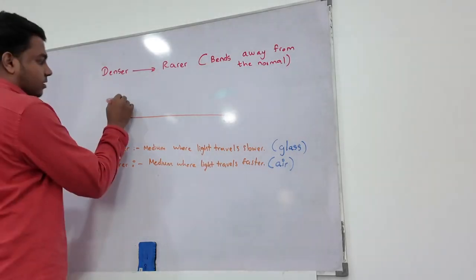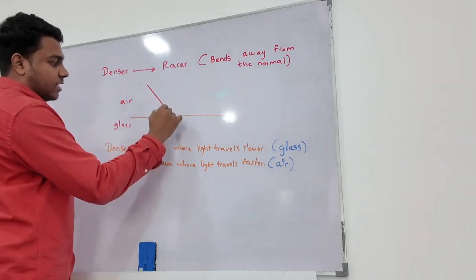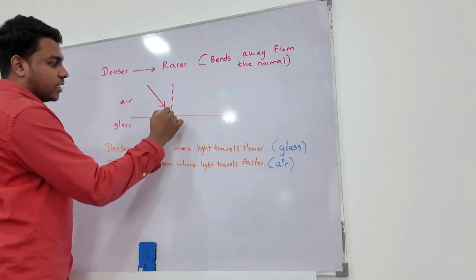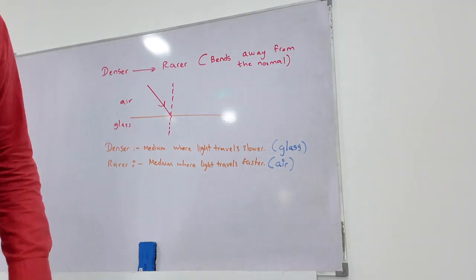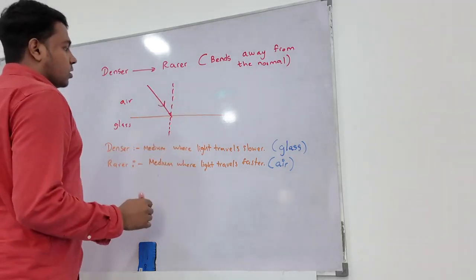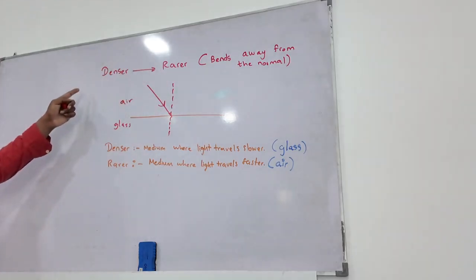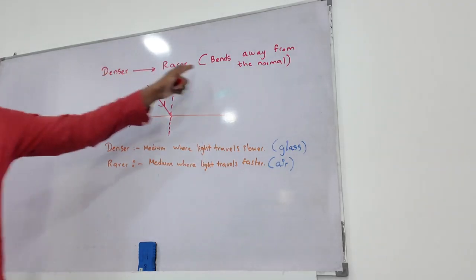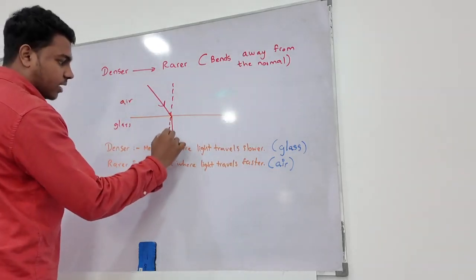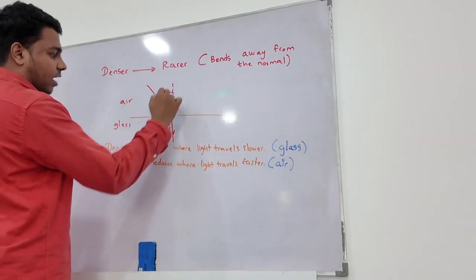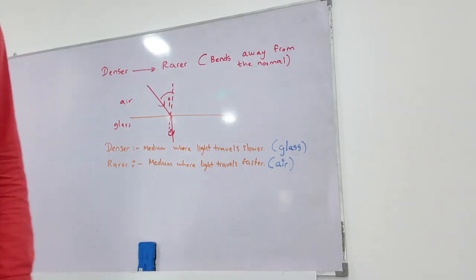So then basically this is air. This is glass. The point where the incident ray meets the boundary, they have drawn the normal for you in the question. Right? And they have marked the point as P. So now air to glass, can you understand, is rarer to denser. If it is rarer to denser, it should bend towards the normal. Okay? So you should draw the diagram like this. So if this angle is I, this R should be lower than I. Okay? R should be lower than I.